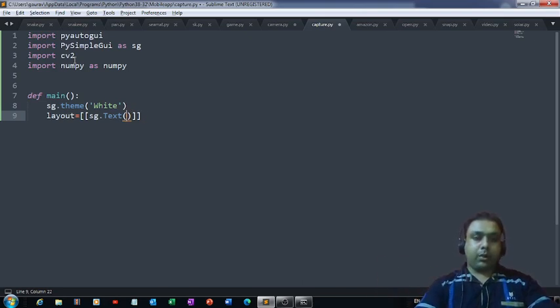So I would like to reflect this thing, selfie app. Okay, and then we can customize this text. So how to do that? We can pass a specific size for this. Let's have 40 comma 1, and you can do the justification also with the text by using this simple justification attribute, and I would like to keep it in the center.